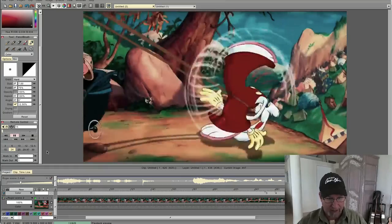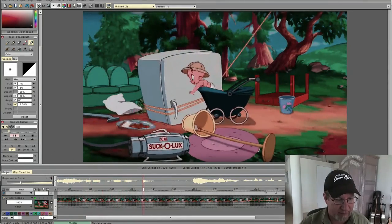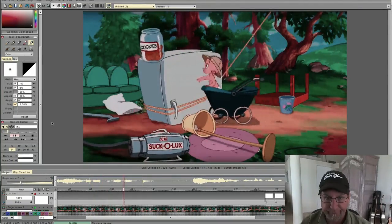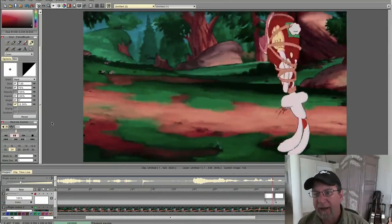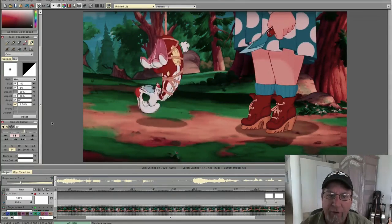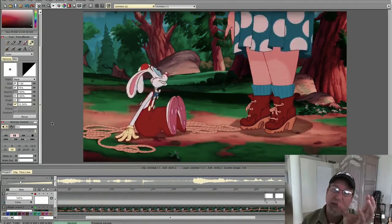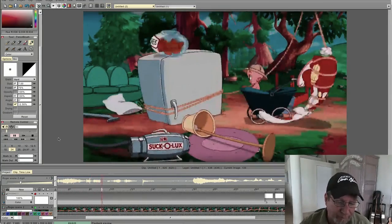I'm going to play just this one section in my TV Paint animation. Here he swings in and you can see the perspective — he swings close to camera, but then gets smaller and smaller. Now he's going back and forth, but he's still rotating, spinning around in a circle and acting. You can even see he stops and starts to rotate back the other way. So figuring out the mechanics of that was the challenge.